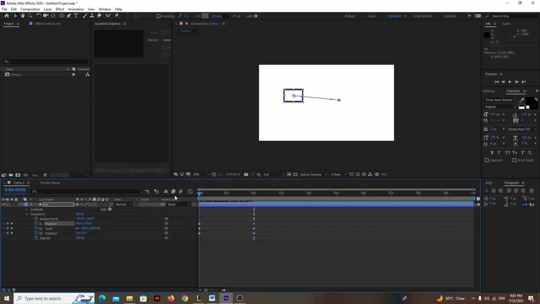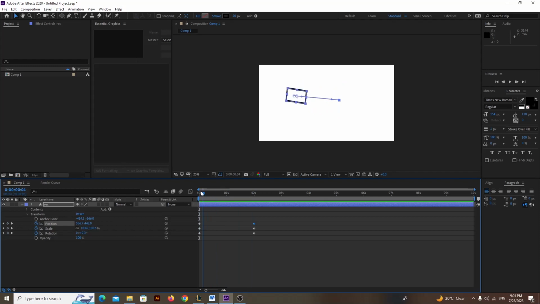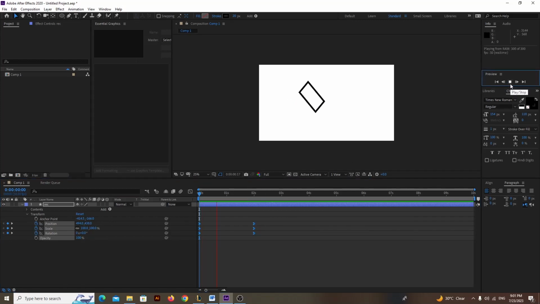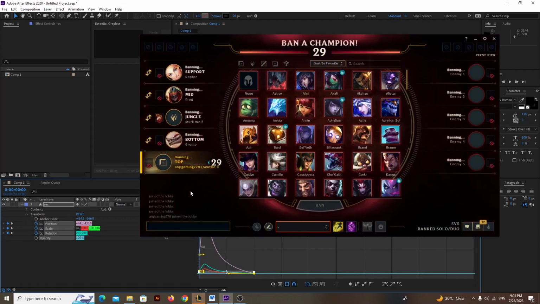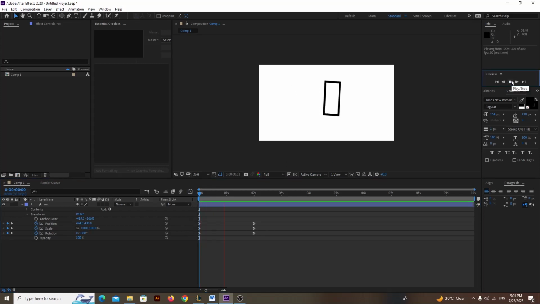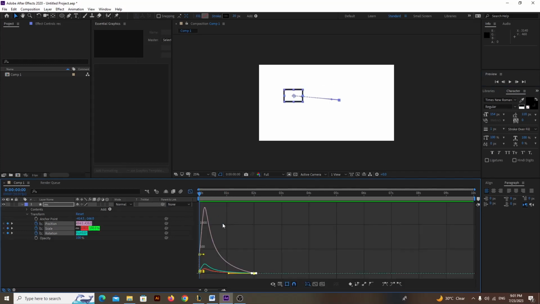Now I will animate. See, now you can see this animation. It's a very simple animation. You can modify the keyframes to make this animation nicer. You can also change it in the graph editor. So if you play, see, at the start it's fast. Okay, we will modify it a little bit more.